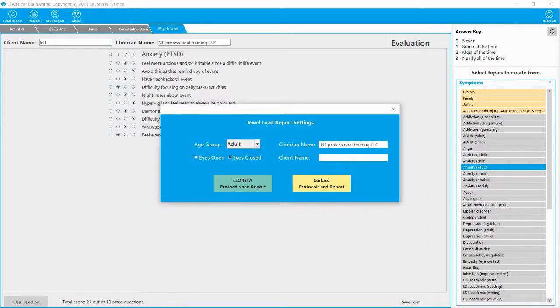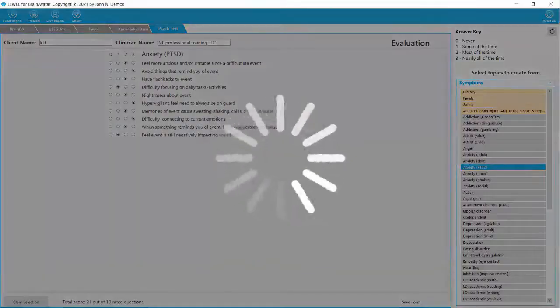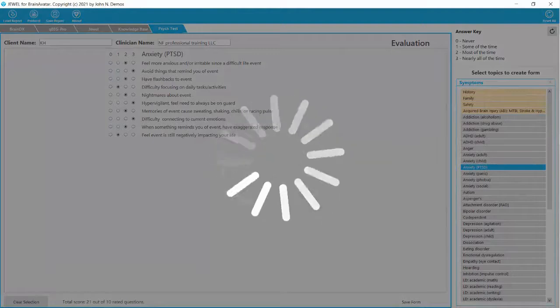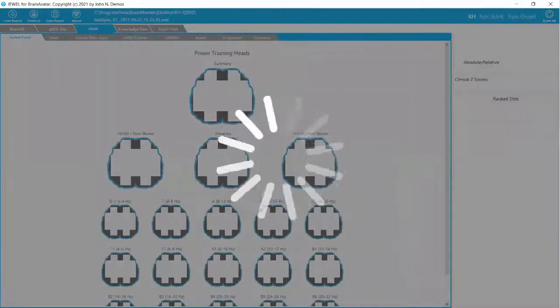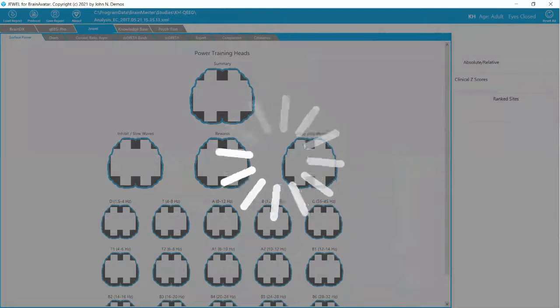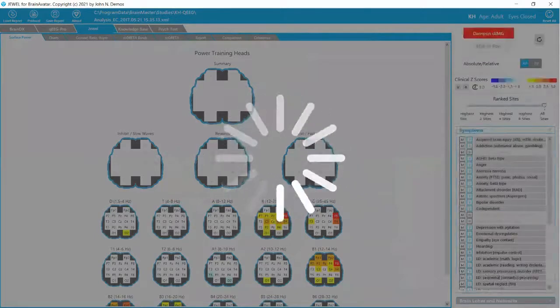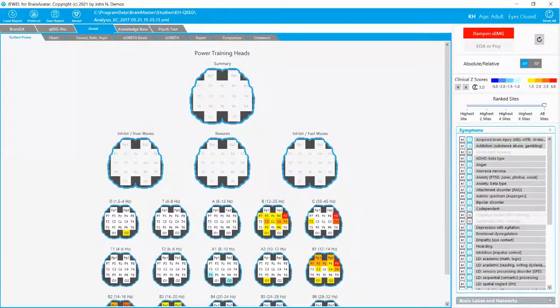And again, we'll put in their name and we'll click Surface Report. And now we have a report of this client.